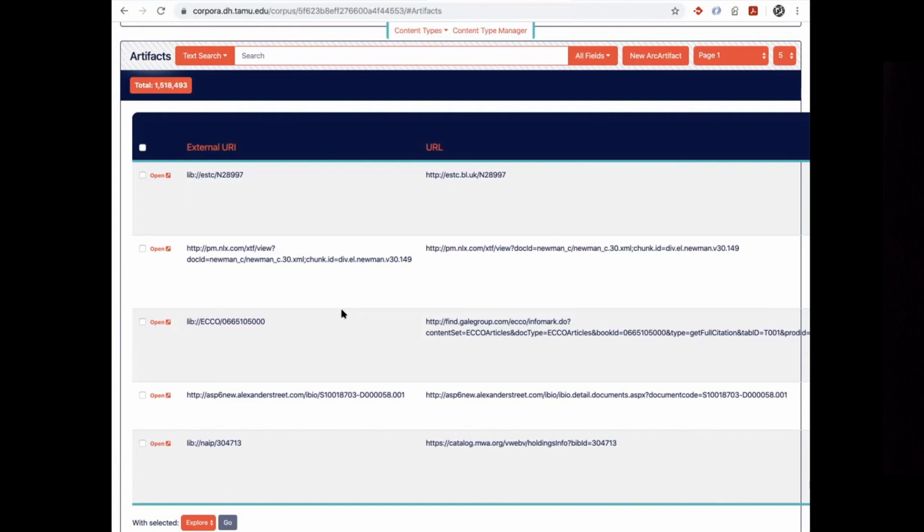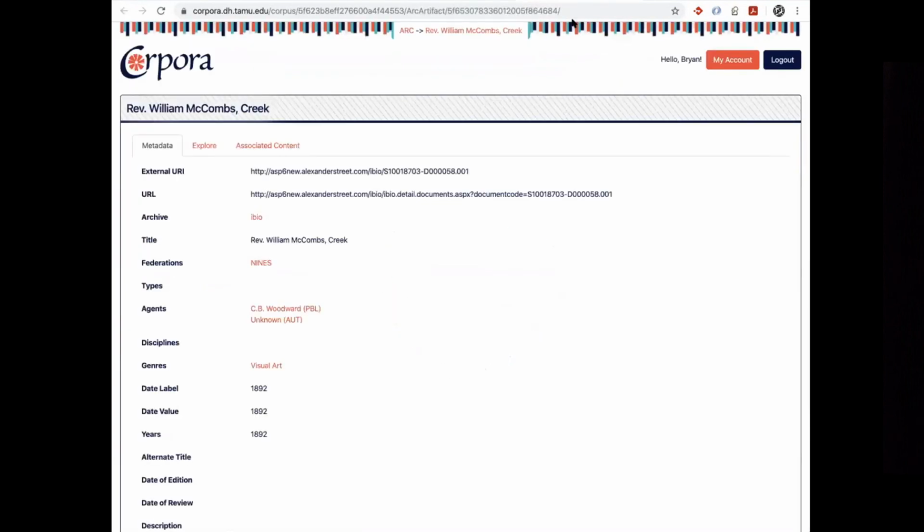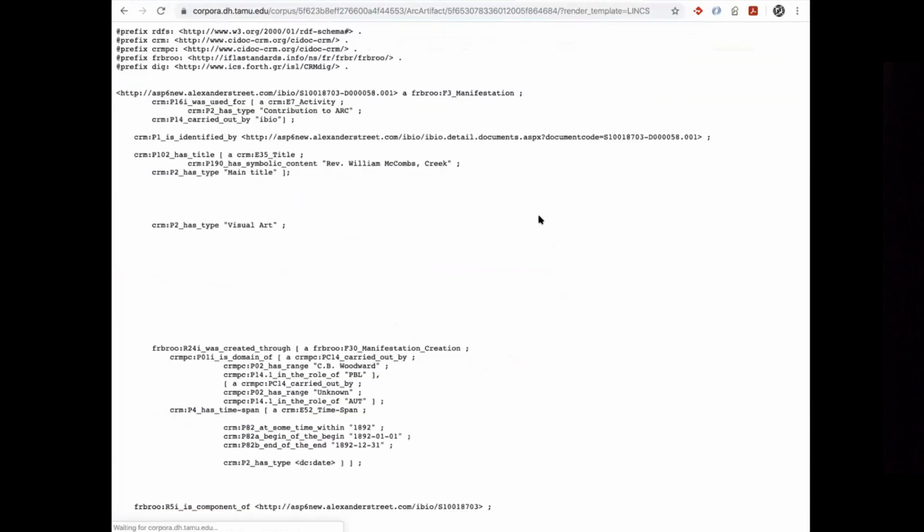Yeah, and in terms of its relationship to Links, we are using this as the tool to perform all of the conversion of our data to those Links turtle statements. So any artifact in Corpora can now be rendered as the turtle statements necessary that adhere to the Links ontology as defined and fleshed out by Aaron Canning.